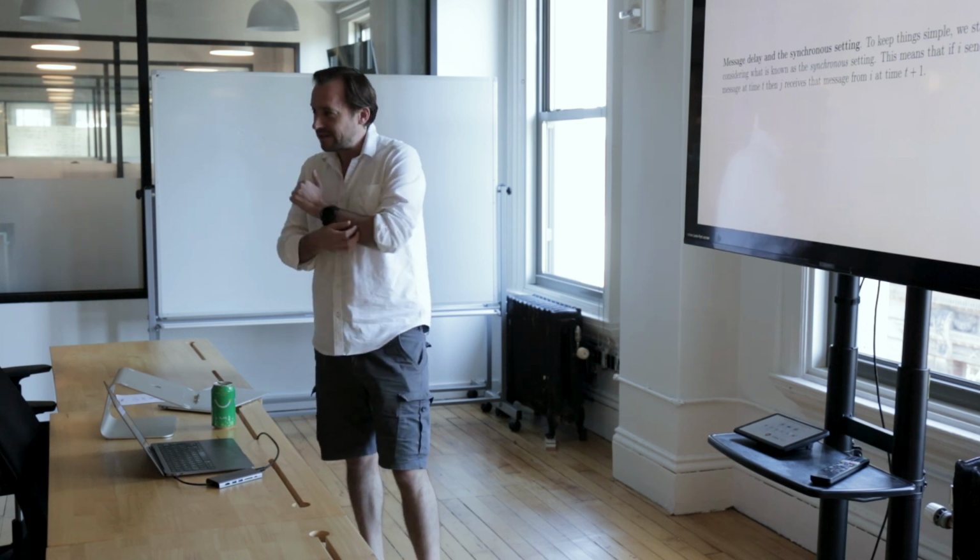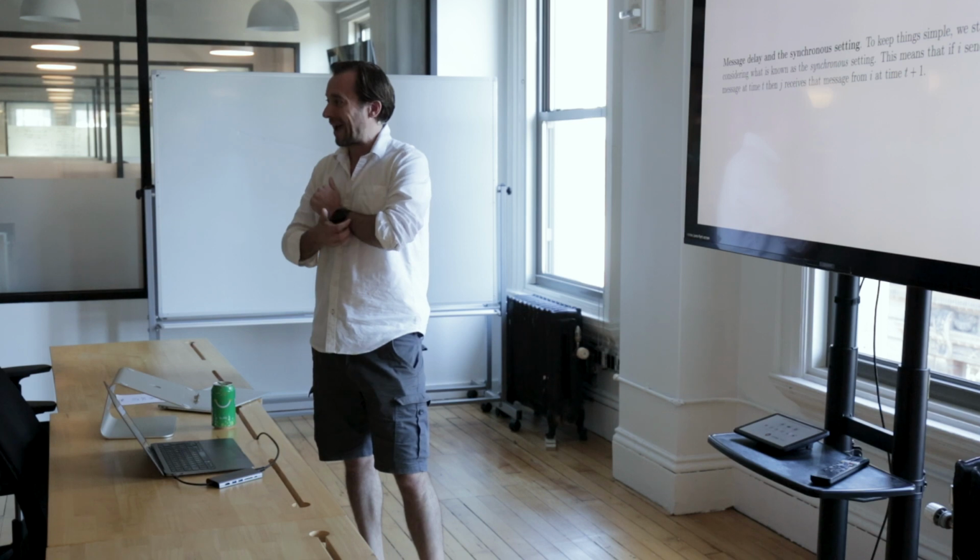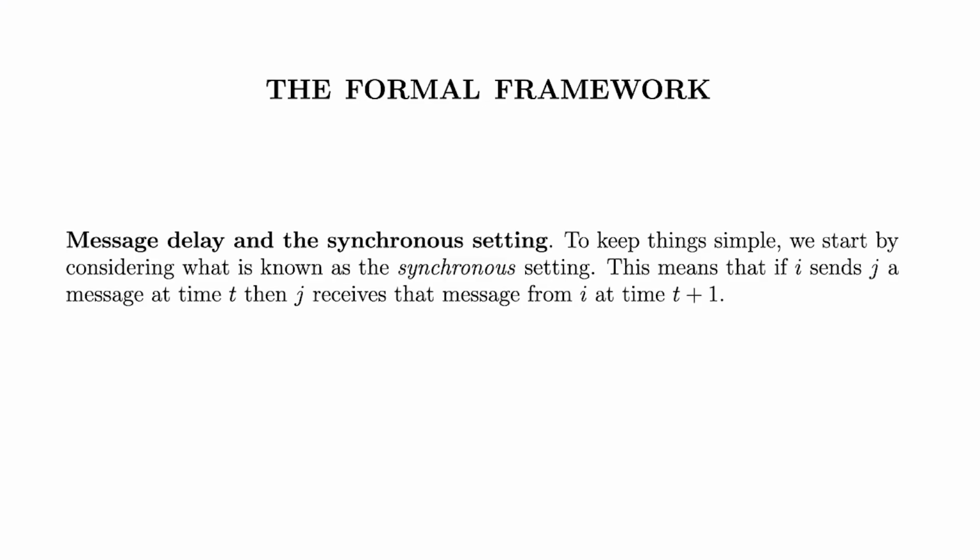Another version of the synchronous setting might be that you have some finite bound delta. If I send a message at time slot t, then j receives it by time t plus delta at the latest. For our purposes here, the distinction isn't that important, because any theorem we talk about here will hold for one if and only if it holds for the other, with basically the same proof or an easy modification. So just to keep things simple, I'm going to use the simplest possible version of the synchronous setting. It could be slightly different, but all the same results will hold, at least as far as the stuff we're talking about now is concerned.